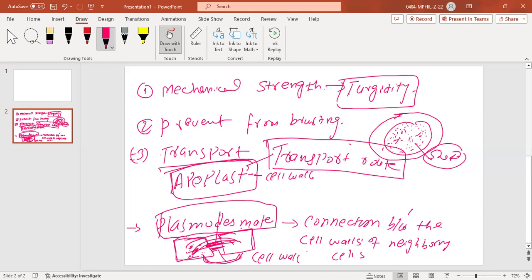So for example, you have a cell, so definitely there will be a nucleus in these two cells, and there will be cytoplasm and other things. So this is how it goes. Another point that we need to know is the vacuole. What is the vacuole?